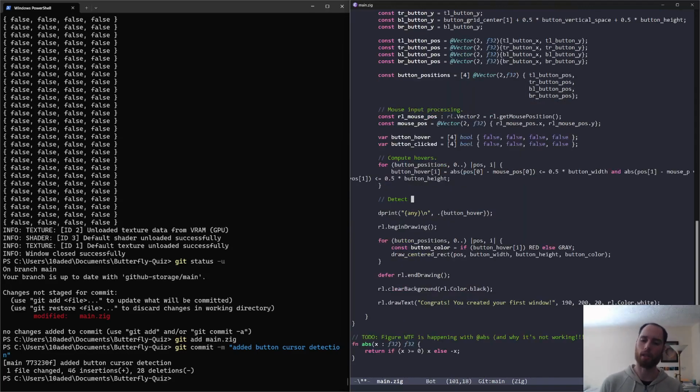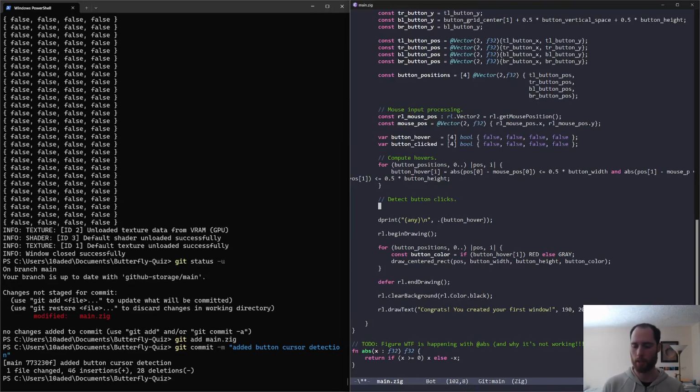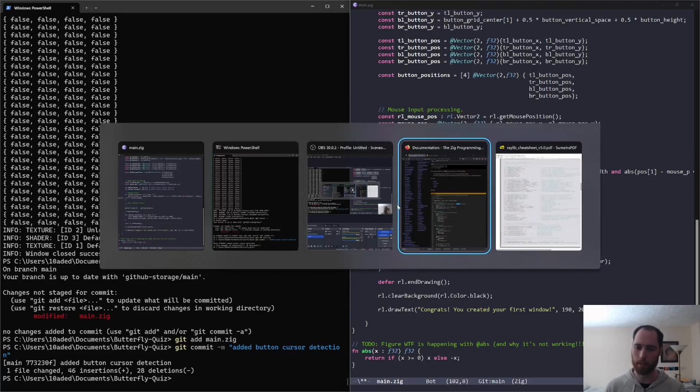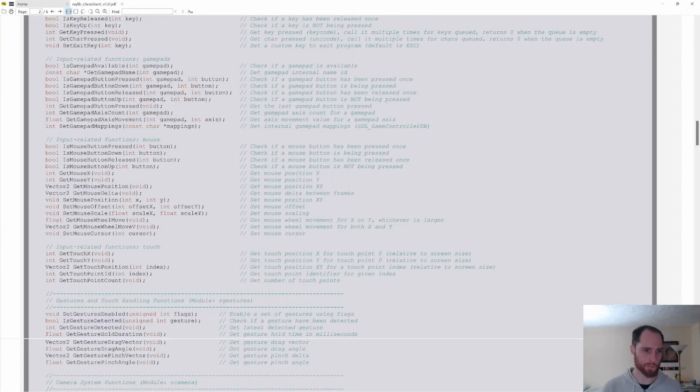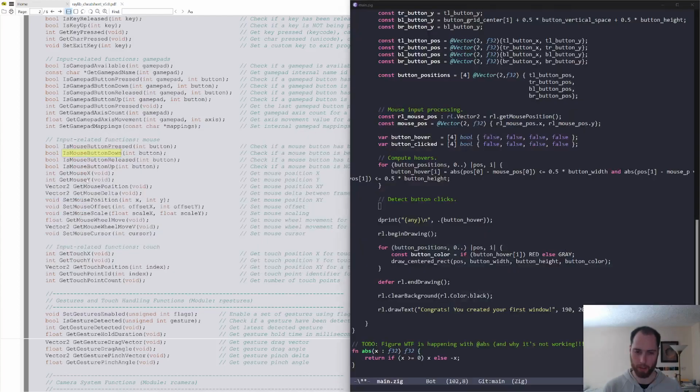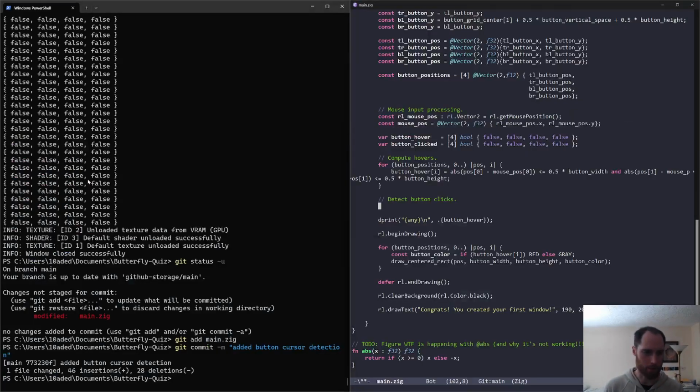And then we want to detect when any of these buttons have been clicked. So we're going to have to pull out the raylib cheat sheet again. And we want to do is mouse button down. And yeah, there's this press button, but it's going to be doing weird things. It's easiest if we just every frame calculate if the button is down or not, and then compare it to see if it was not down in a previous frame. Okay, so what is it?